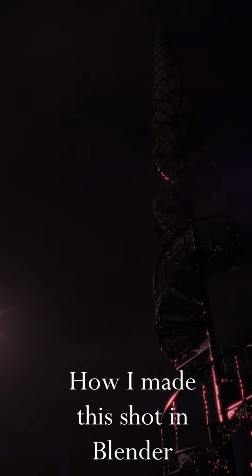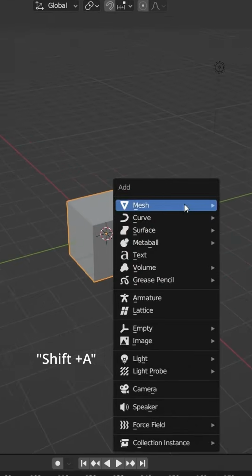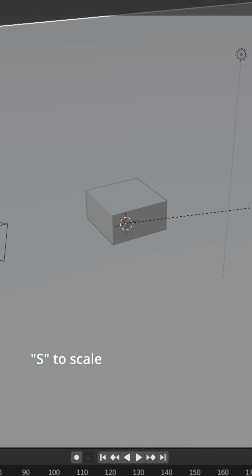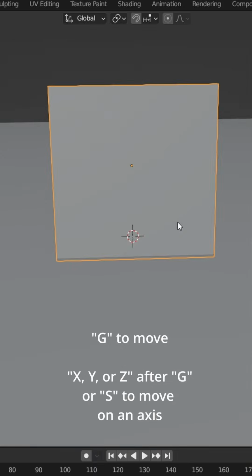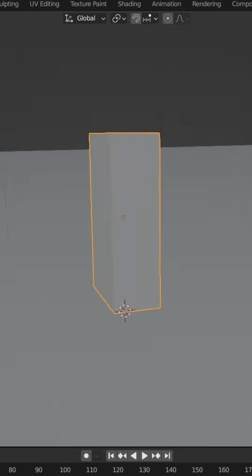Here's how I made the lightning in this shot in open source software Blender. Alright, I open up Blender and the first thing I do is create a ground plane. The default cube in Blender is 6 point something something feet, so I size it down slightly and use it as the size reference for everything else in the scene. He will be our tripartite.